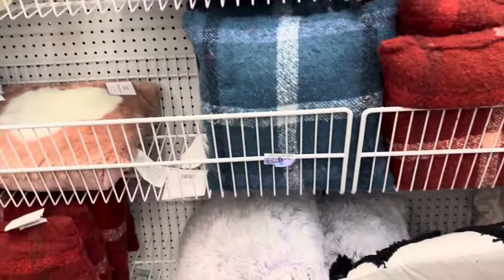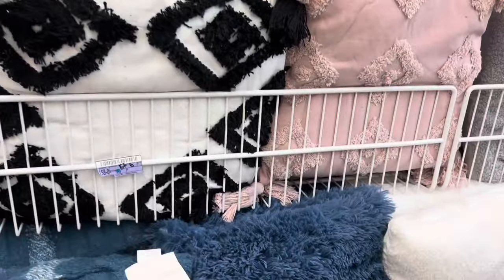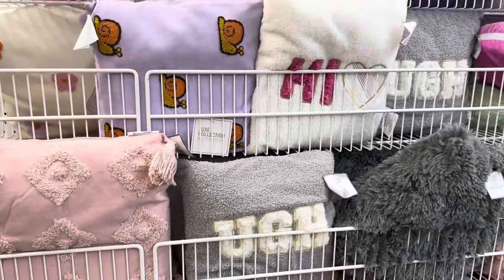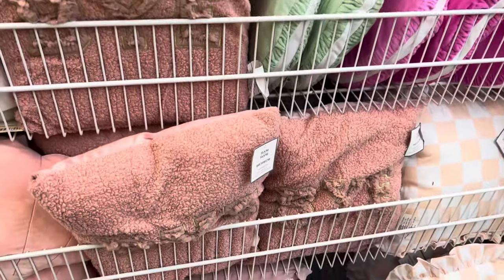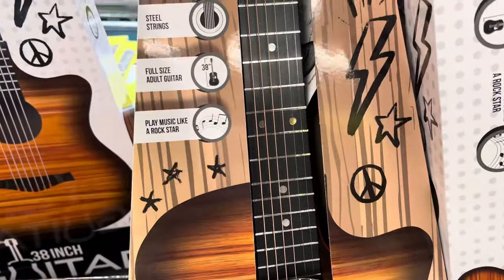I love to go to Hobby Lobby and buy pillow covers that I've really glammed up and put them on old or plain pillows — like these ones. So these would be great pillows to buy and get pillow covers for. Just check the size to make sure they're what you need.